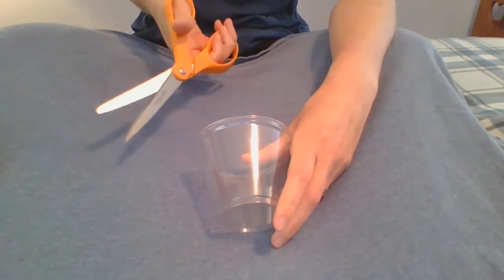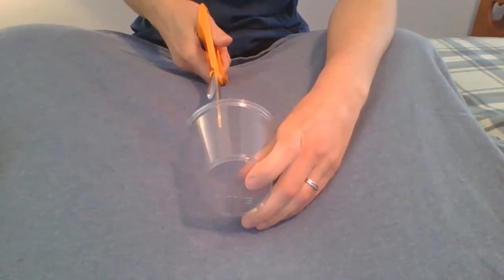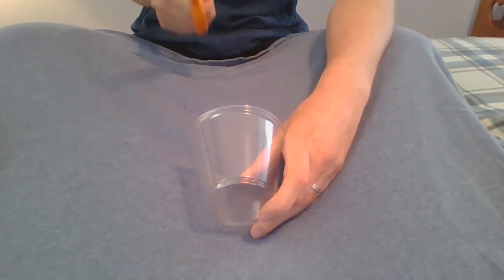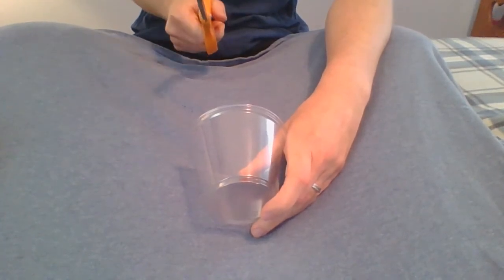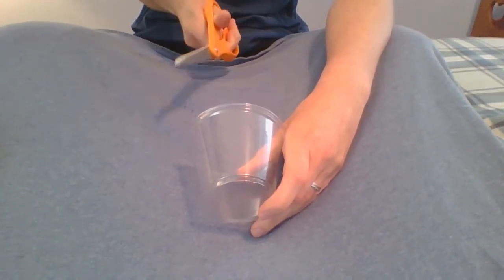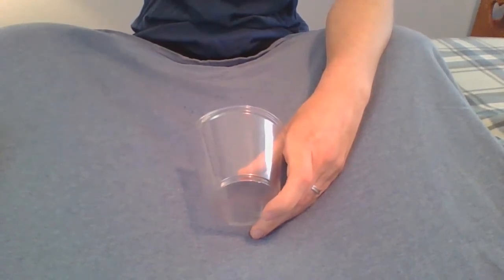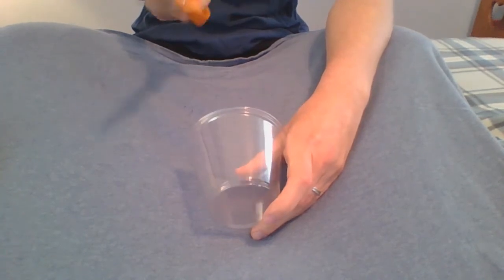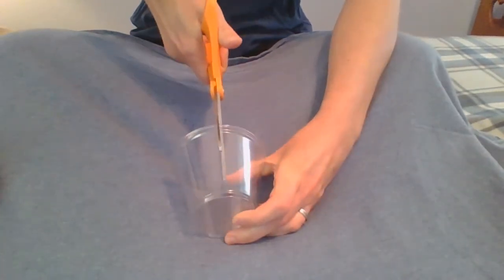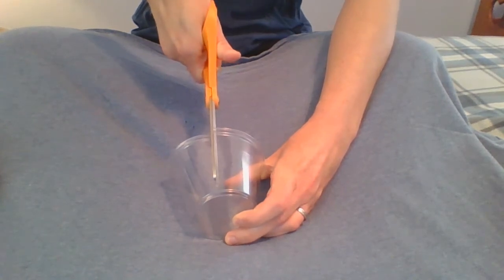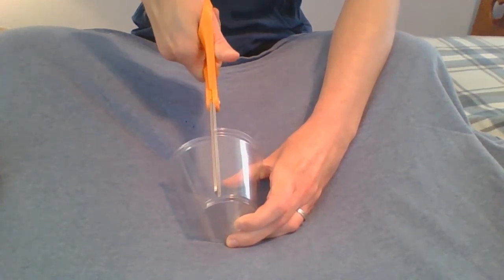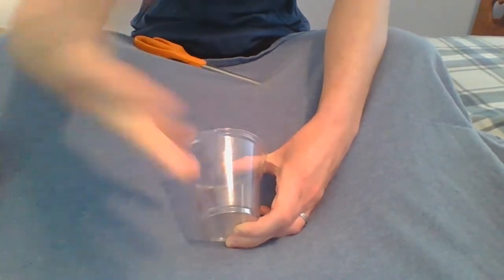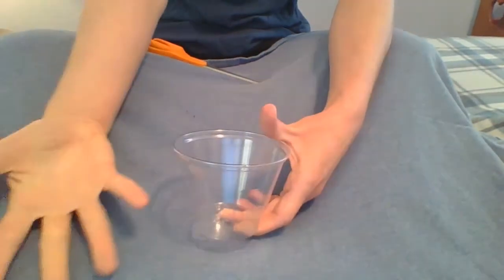So I'm going to take a pair of pretty sharp scissors. You might need a grown-up to help you with this and I'm going to cut some strips in this cup. Now you're very important. Your number of strips has to be odd. I recommend five. The more strips you cut, the more in and out you're going to have to do. So if you end up with seven, nine, eleven, it's going to be a lot more work. So starting out, I usually cut five strips. I just take my scissors and I don't cut quite to the bottom. I leave a little bit of a lip down there just so the cup doesn't completely fall, all the pieces fall apart when I'm done.